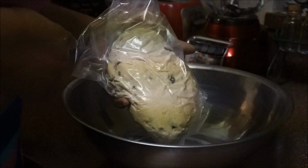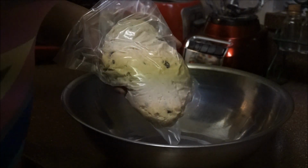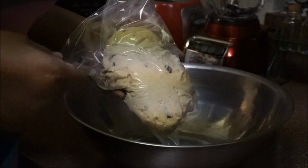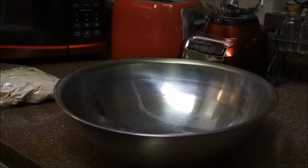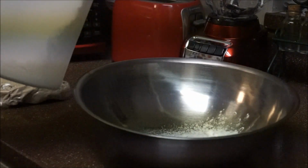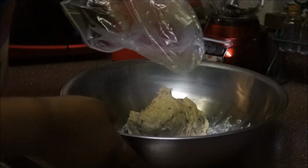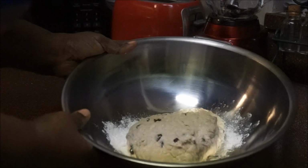My dough has been resting in my refrigerator for about a full hour. Do not fry this thing, like I said before, within that half an hour, nothing less. Let it sit out a while. I'm going to put just a little bit more flour inside of the bottom of the pan, and I'm going to put it in here, and then we will move to the next step.